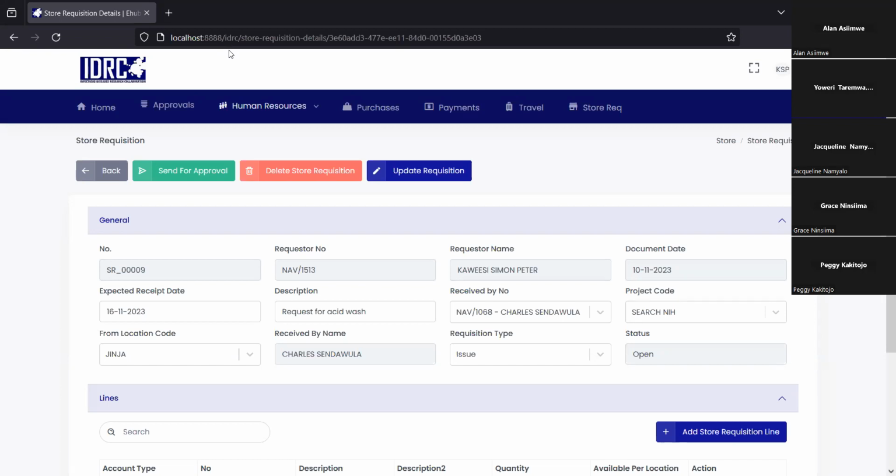I think the stores admin team will take us through asset management at IDRC. So yes, you will have to request. And when that time comes, the responsible departments will take us through how we'll handle that in the system.